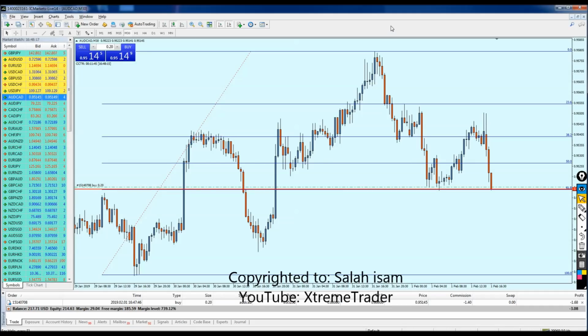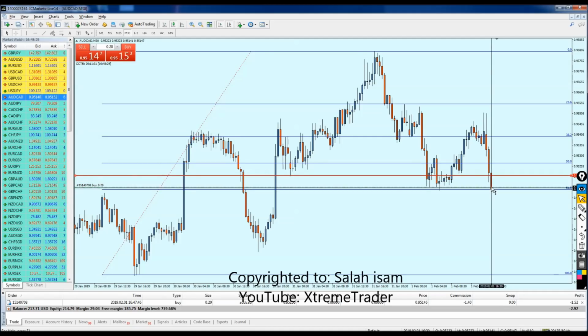So now I think I will just pause the video and see what is going to happen with this trade. My intention is to get out of this trade at, let's say, about here. That should give me approximately 6 pips of profit. Because again, what we are doing here is scalping using Fibonacci. I'm not into a long-term trade. So some people, they don't like the way I trade.